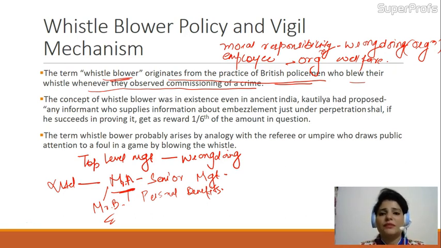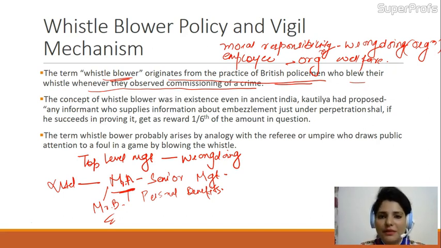So let's suppose, because of the wrongdoings of Mr. A, that Mr. B didn't raise his voice against them. Then what will happen in the coming future? The organization would be facing serious financial losses and problems. At that moment of time, Mr. A would be having personal benefits, personal gains. His interest would not be affected, but the interest of the organization and the stakeholders would be affected. And Mr. B, being an employee, is one of the stakeholders of the organization. Then automatically the rights and interest of Mr. B are also affected. So indirectly, if Mr. B is raising his voice against the wrongdoings of Mr. A, then he is protecting his own interests as well.